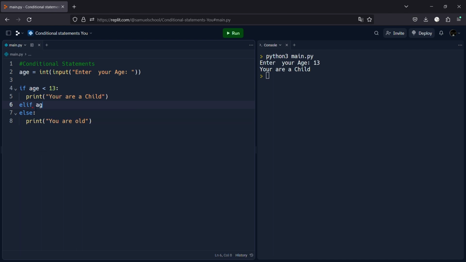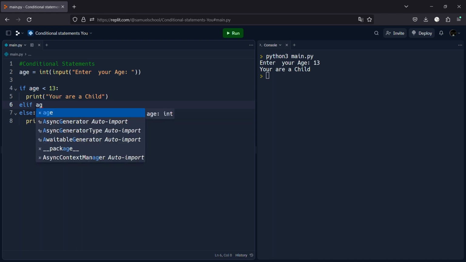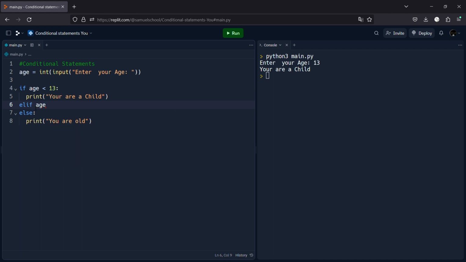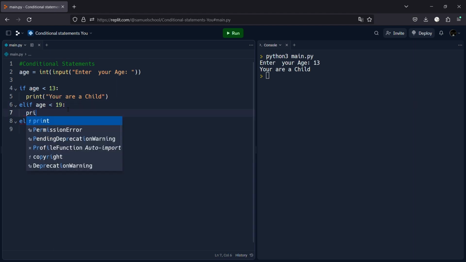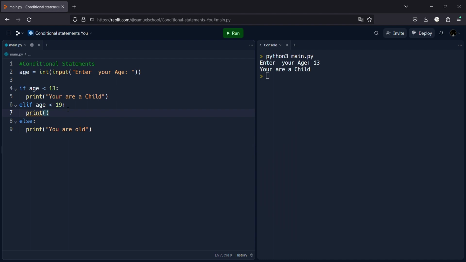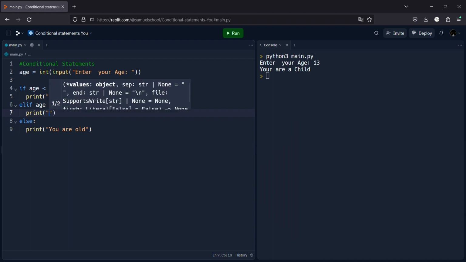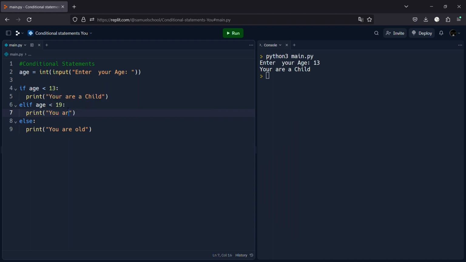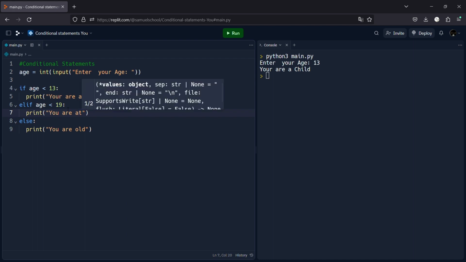So else, I can name age. If your age is less than 19, let's say this now is going to start from 13 to 18, by the way, because again, 19 is not included. So I'm going to say print, you are 18.